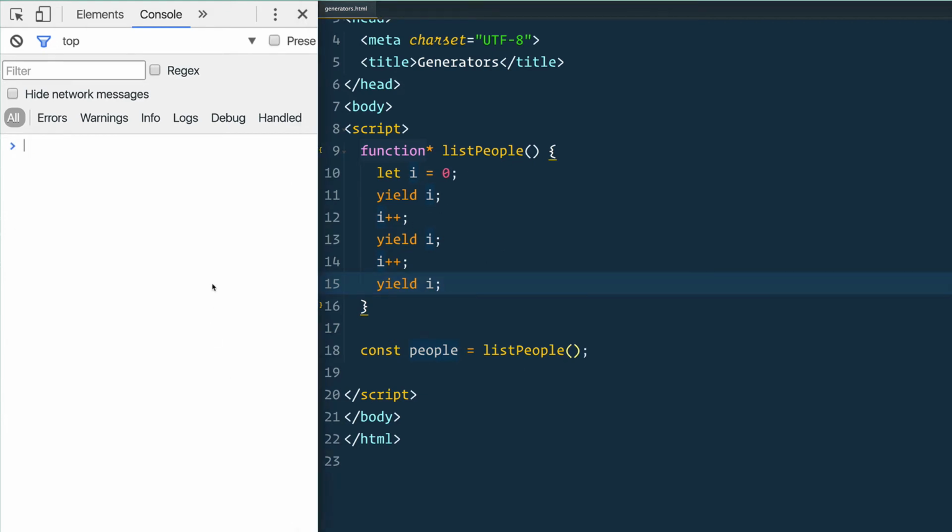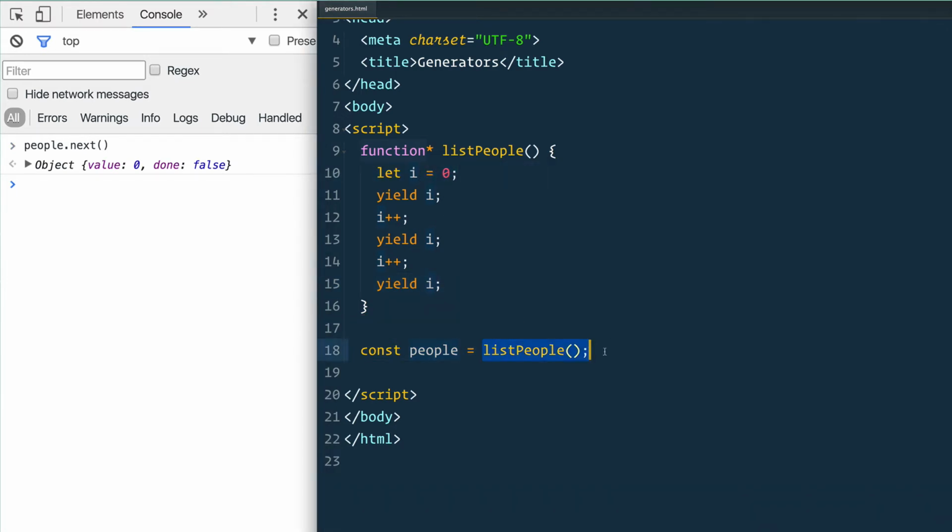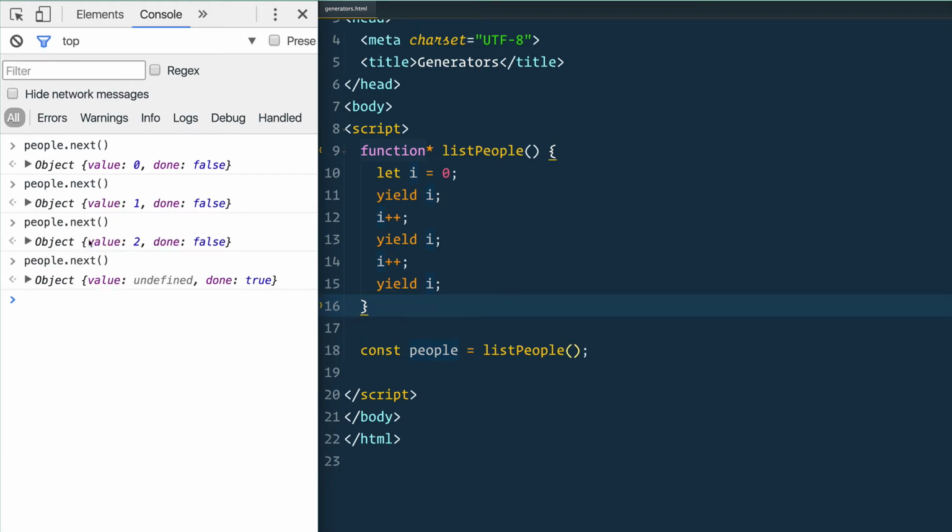Now, every single time that I call people.next, what that does is it creates a variable called i and sets it to 0 when I initialized it here. And the first time we yield the variable i. Now, the reference to the variable i is scoped to this function right here, and that is kept. So when I call people.next again, the variable i is still living inside of this function because it's not yet done. So I call it again and again and again, and then finally we hit done true, and it gets cleaned up inside of that. So things to know, this is a generator function. It will keep its variables until it's finished, and you can yield multiple values from it.